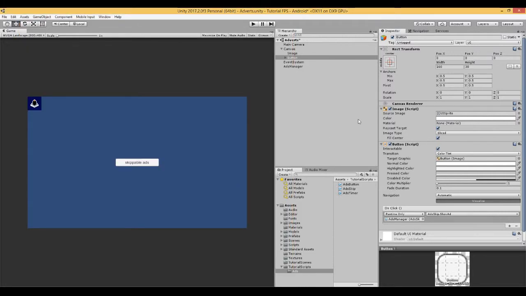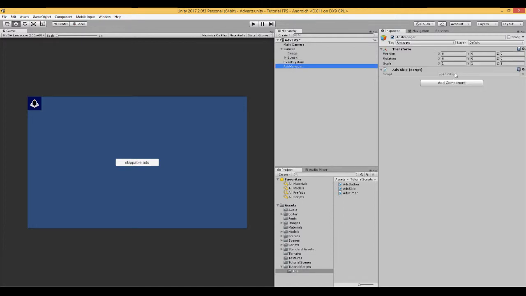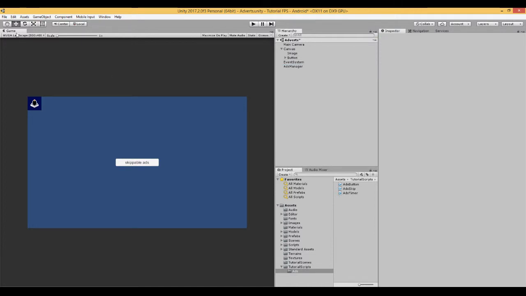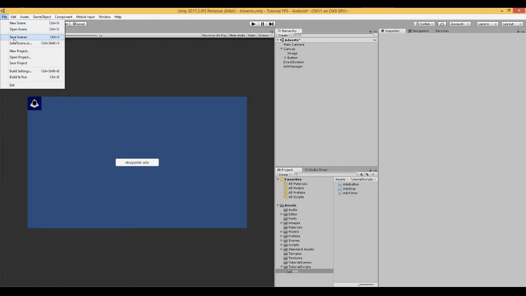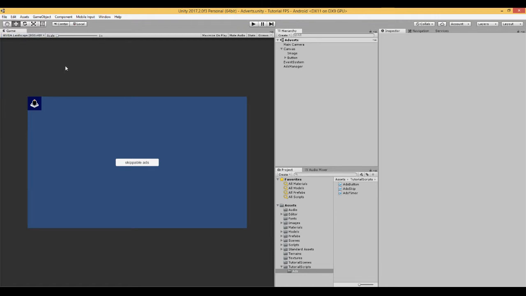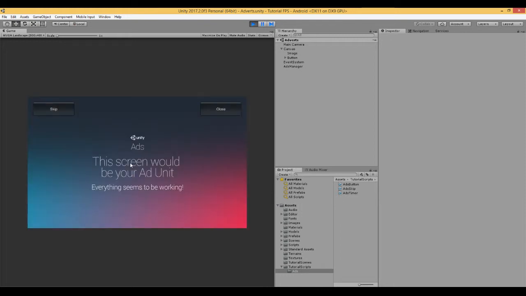So we now have a button, and we have attached this button to this script via the ads manager, which has the script attached to it. So if we save our project, file, save, and then we press play, and we wait a second, then we can go click skippable ads, and yes, our adverts appear.